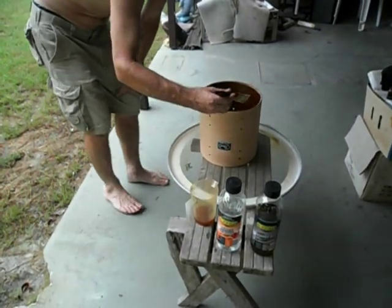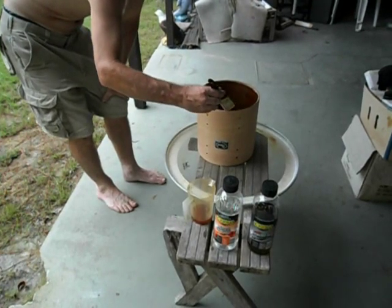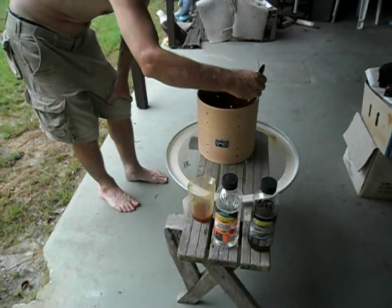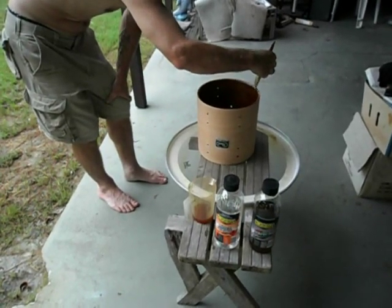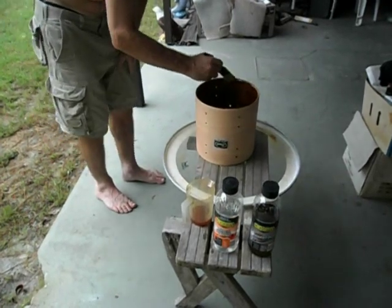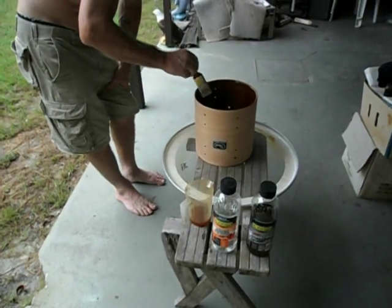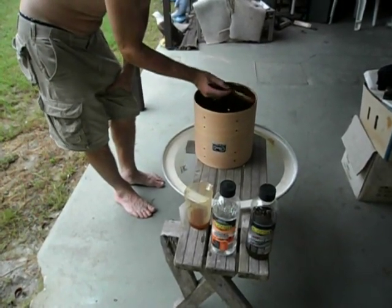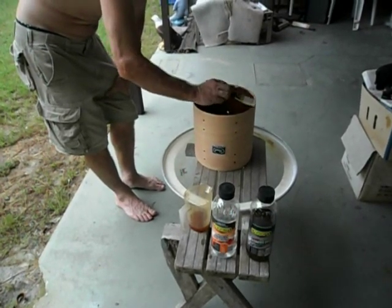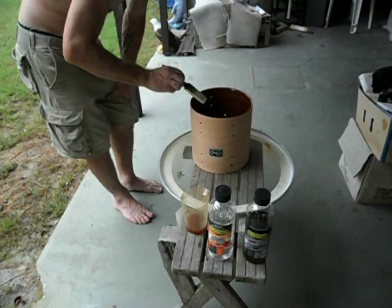Get your brush on the right angle, it'll come out perfectly. You'll notice how the oil straight away gets absorbed into the wood. Exactly what we're after. So that rim will have to be done quite a few times before it's finished absorbing the oil.